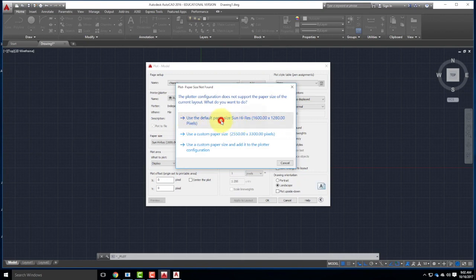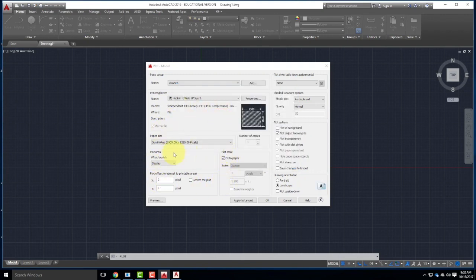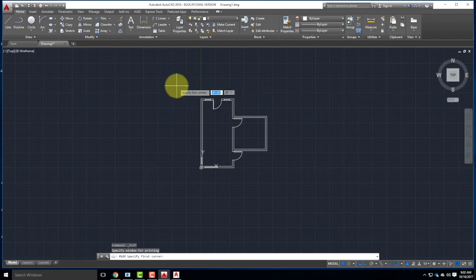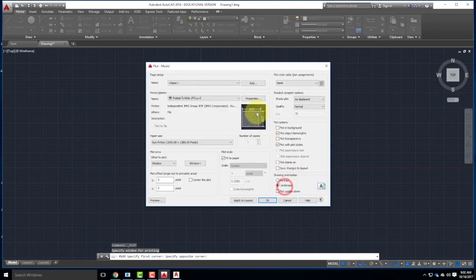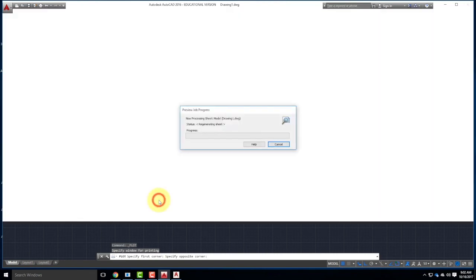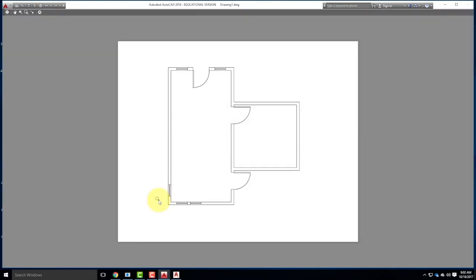You can use the default paper size, that's fine. And I would suggest plotting a window. So under plot area, what to plot is a window. If you guys get a little lost, I'll come around and I'll help you. I know this is at the end of what you do today. You'll be doing it. Plotting to window just allows us to specify that there's a window. If you want to preview it, you can click on preview and you can see, oh, yep, there's my drawing.